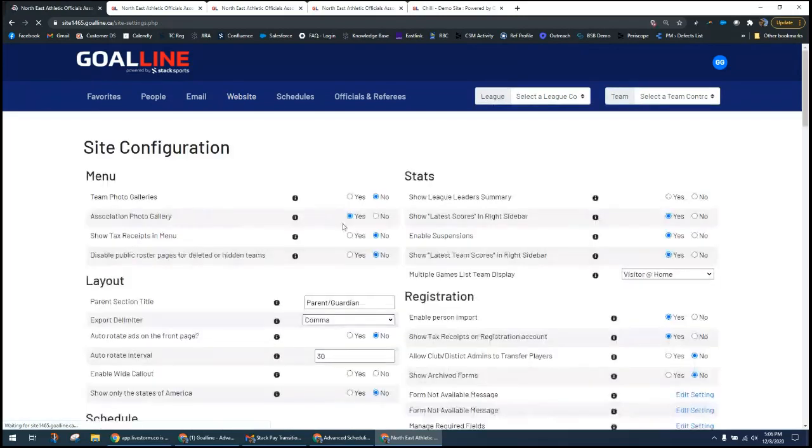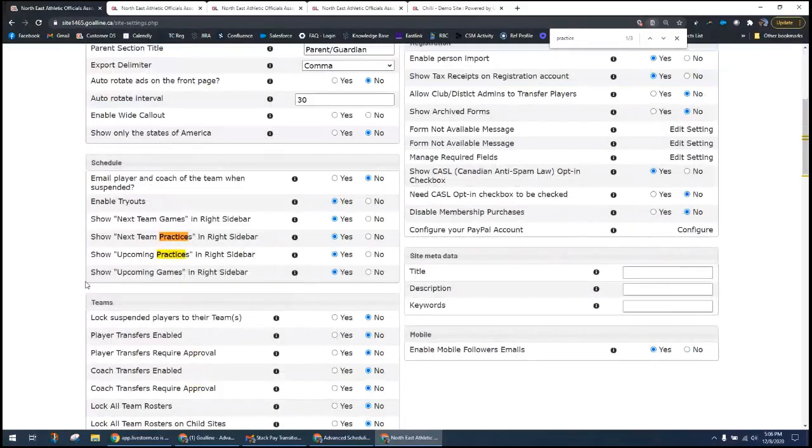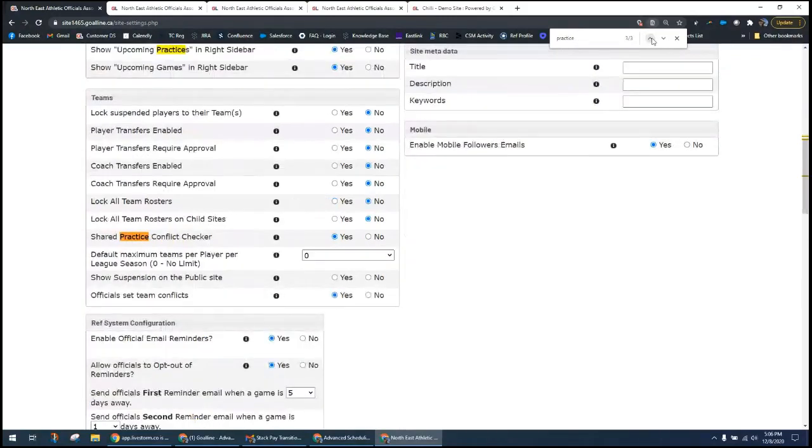So when you're using the shared practice option, it is still going to check your conflicts, but it's going to recognize staggered start and end times as being a conflict. And so we don't always want that. And what I'm kind of referring to, and my son's organization here in Nova Scotia does this pretty regularly, where one ice surface is going to have 2 teams scheduled to practice.